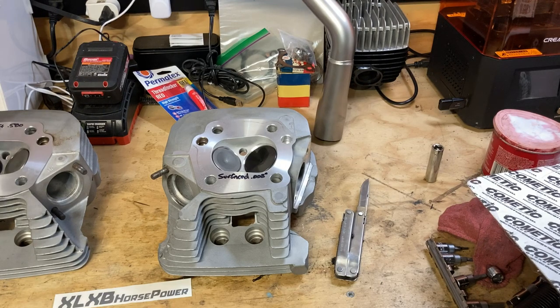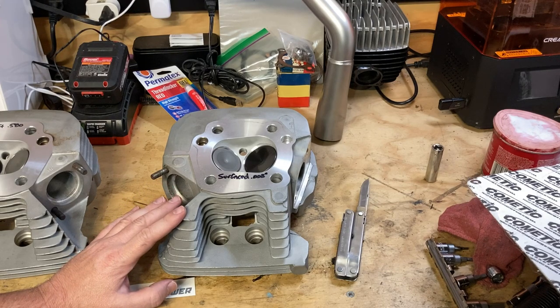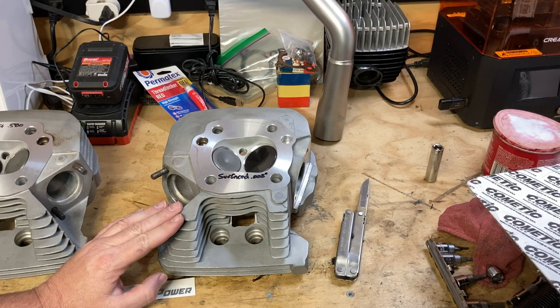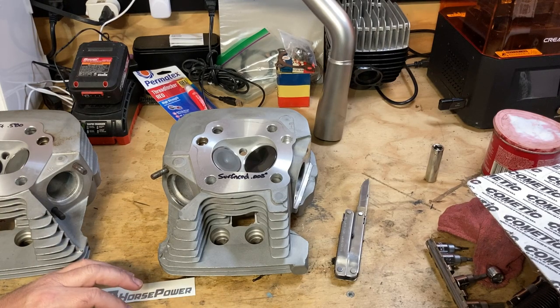The guides were extremely worn on these heads, and it was allowing the oil to flow past. In addition to that, the earlier model Buell heads had a defective valve stem seal that gets brittle and hard from the heat and ceases doing its job, which is to keep the oil from running down inside the valve guide, onto the valve, and into the combustion chamber.